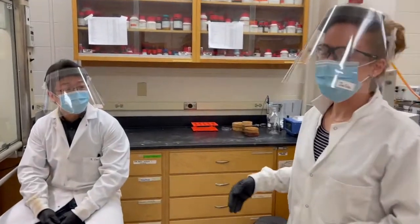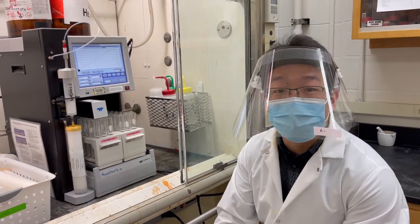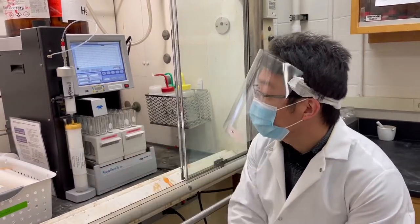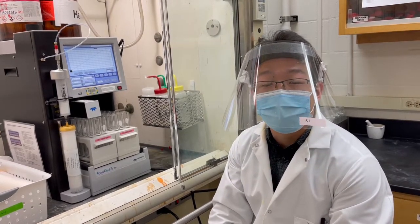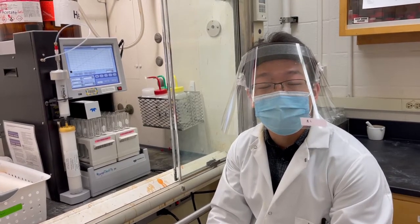Let's look at what Jin is doing in this hood. Hello, my name is Jin Chen. I'm a fourth-year graduate student here in the Gopalan Lab. As you know, our work involves the synthesis of a lot of different monomers, and to purify these monomers, we use this flash column setup. This instrument can automatically separate different products from a mixture, and we can use the pure products we get for other synthesis and reactions.